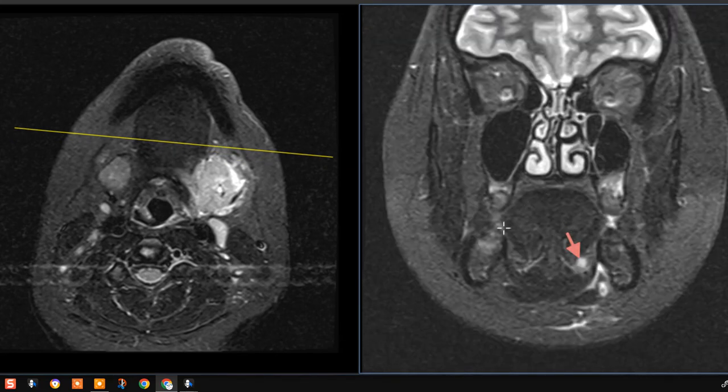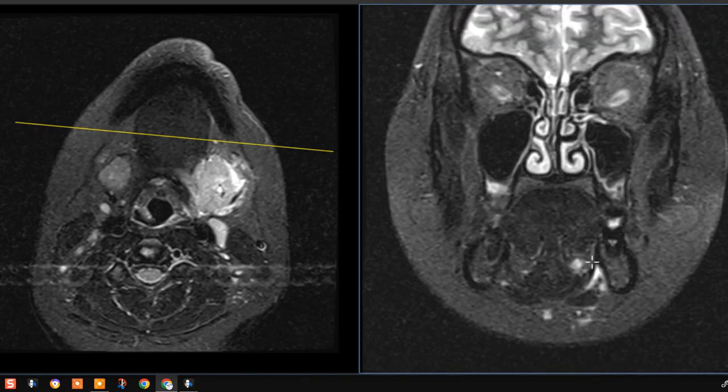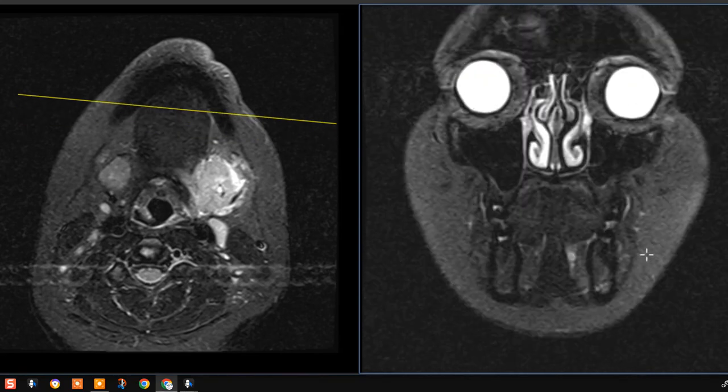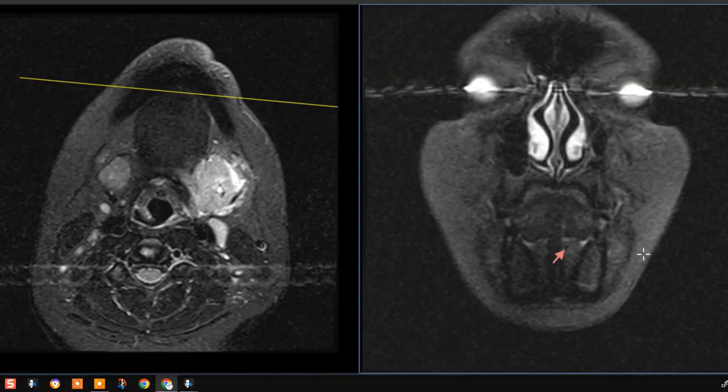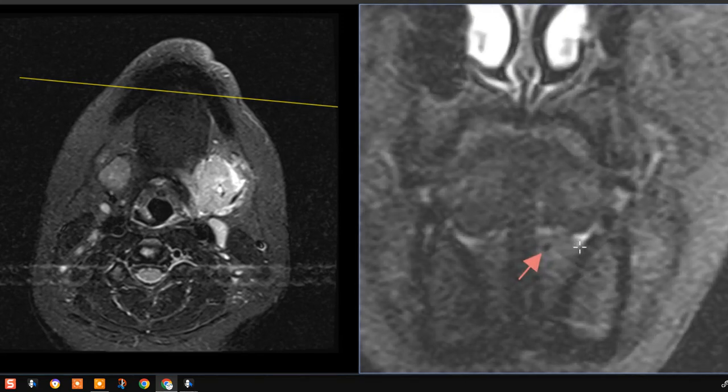Now here we go. This is the tongue, and right beneath it we see an arrow pointing to the dilated duct. This is the left submandibular duct. As we follow this duct out, all the way to where it ends, we see on this view a little dark area. That little dark area is a sialolith, a little calculus within the distal duct causing the obstruction.